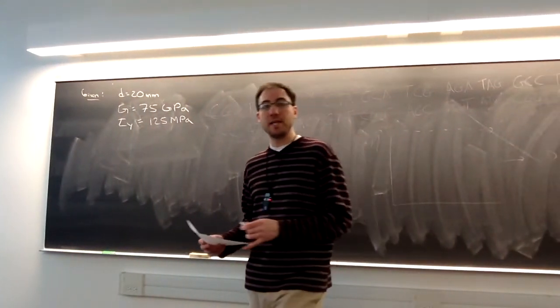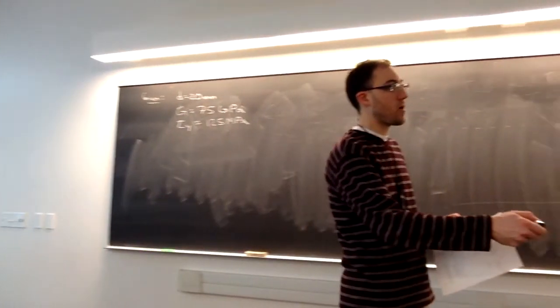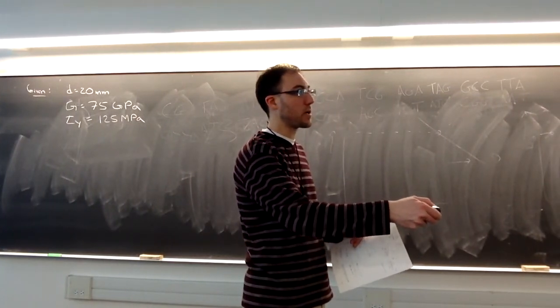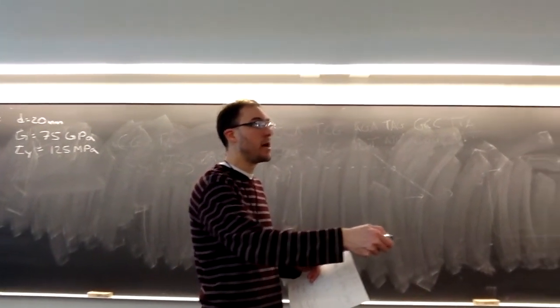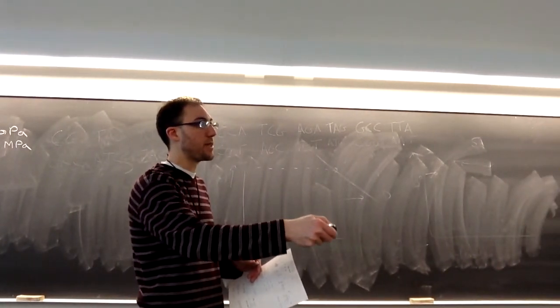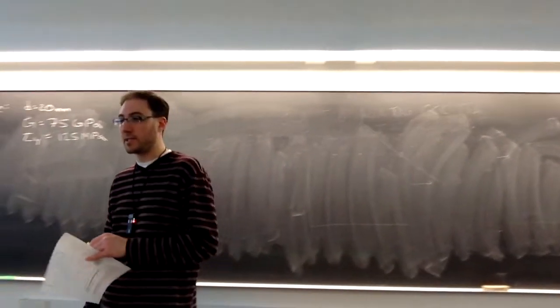We're going to need to cut this into 3 sections. So I'll put those up in a second here. We need to cut it here between B and C, where the torsion is going to be constant between B and C. We're going to need to cut it between C and D, where the torque is constant, and between A and D, where the torque is constant.